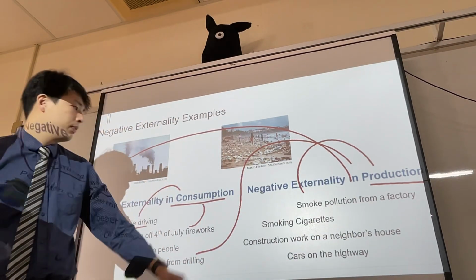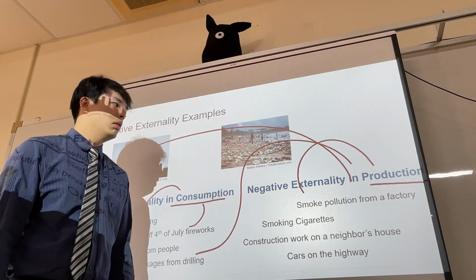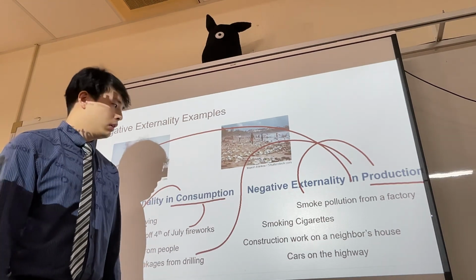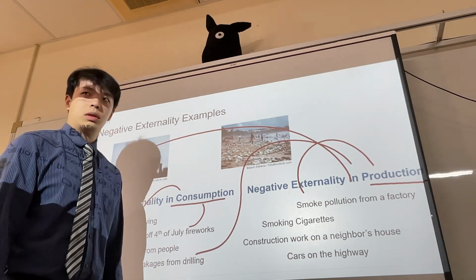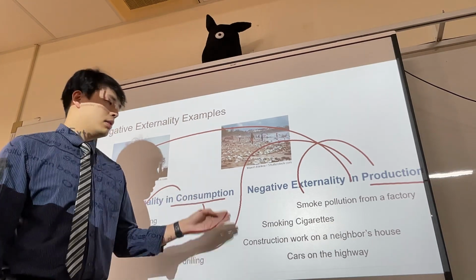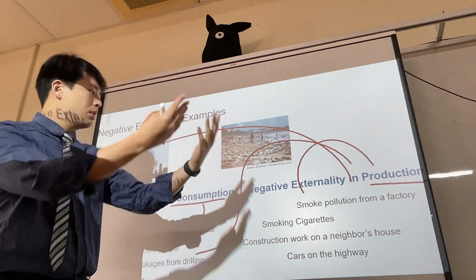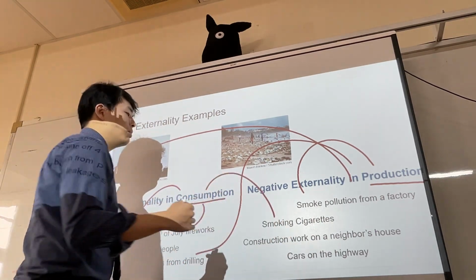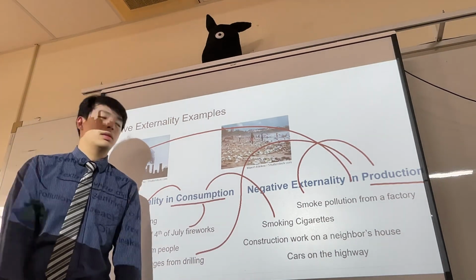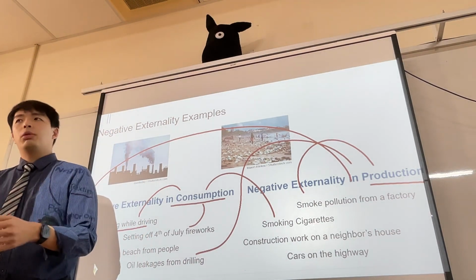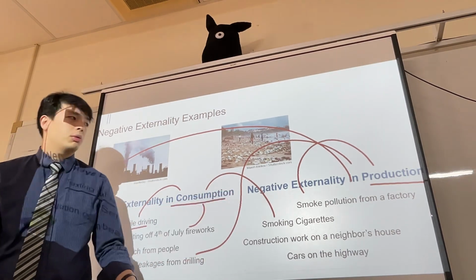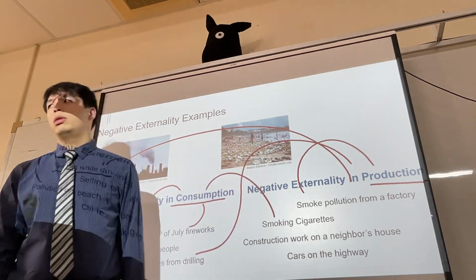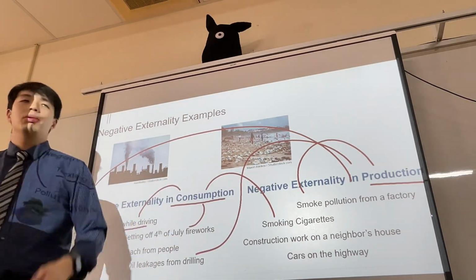You get the idea. Smoking cigarettes. Consumption. This is controversial. It can be production and consumption, but that doesn't really matter. The correct answer should be consumption. You consume the cigarettes. In AP Micro, they don't really test you on examples like which one is consumption and which one is production. This can be controversial. You make smoke, you consume cigarettes, it can be both.